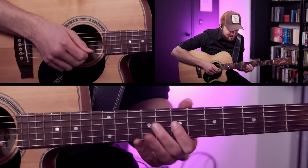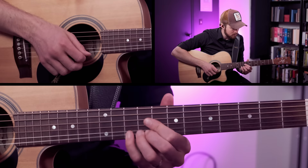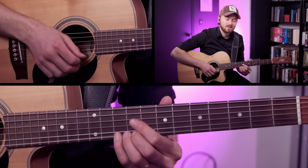So we're playing 7th fret on the 3rd string here. And then we play 10th fret and 10th fret on the 2nd and 1st strings. And I like to play those notes kind of short and detached. And with a little vibrato there, if you choose.